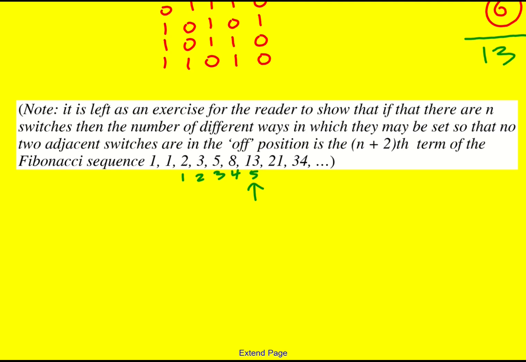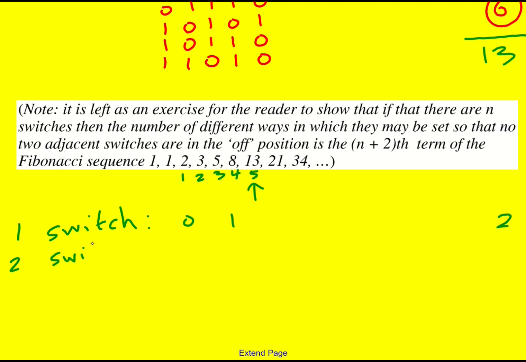This is harder than the actual JMC question by far, but it actually has a lovely and in fact quick solution. So I'm going to go through it. I'm going to assume that you've had a go or you just want to see how it can be done. So for one switch, we could either have it off or on. You can see there's our 2 ways.